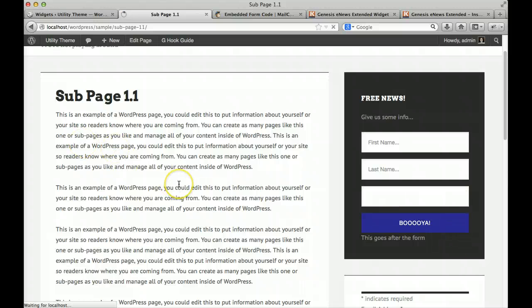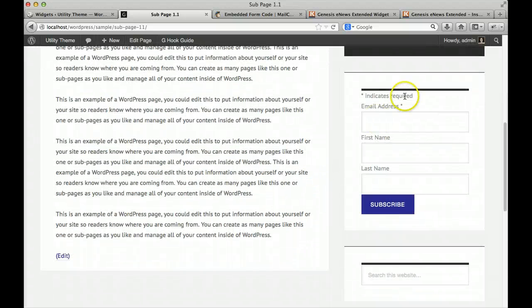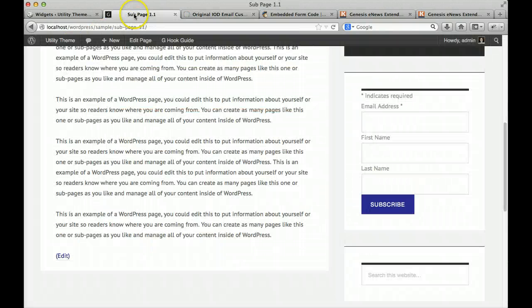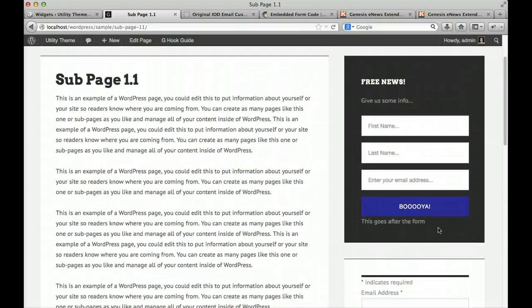Let's try it on this form. Reload here. Let's try it on this little one we just imported straight from MailChimp and look what it looks like. Oh, hideous. Who wants that error message? No, let's just go and see what's already built in to this plugin. Oh, it's so nice.